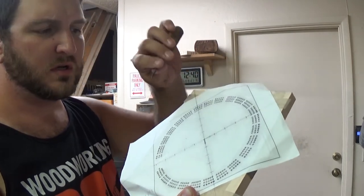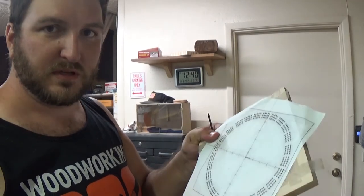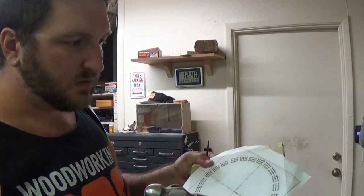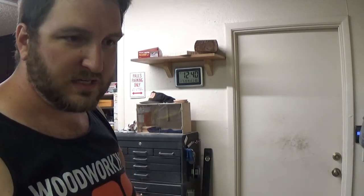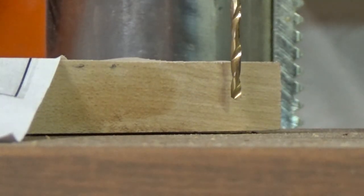I'm marking all 367 holes with a little awl and a hammer just to give the drill bit a little better guidance so I'm not relying on exact precision. I'll keep going as long as I can — it's already after midnight, almost 20 minutes to one. I do have to work again in the morning and I drove about five hours today, but we'll keep balling and trucking. Hopefully we can hit our deadline. I've set my plunge depth to a little bit more than halfway through the material.